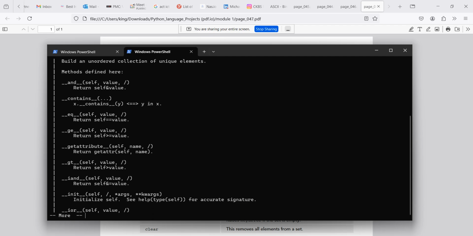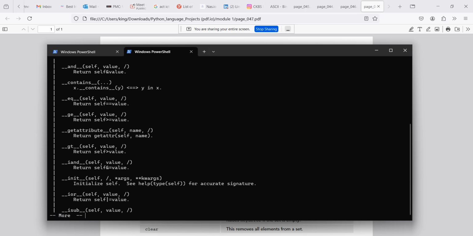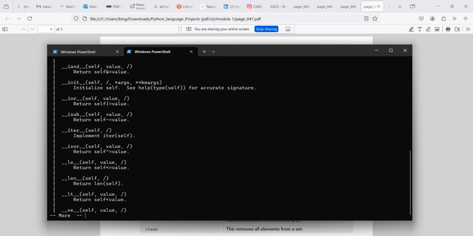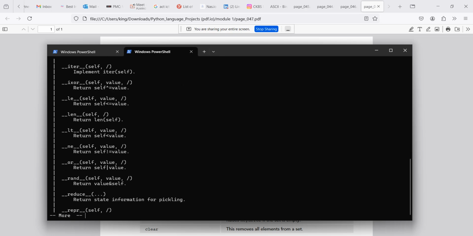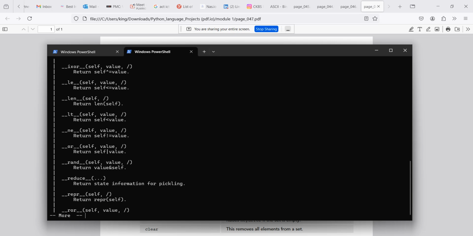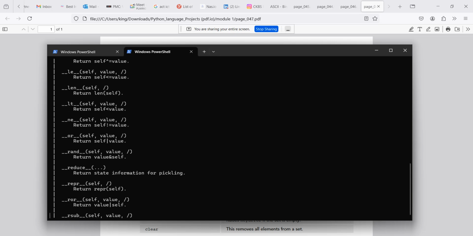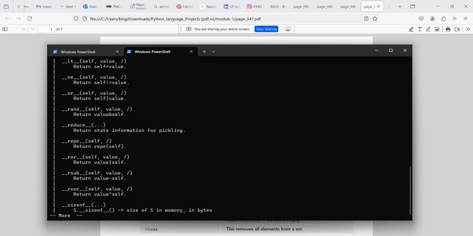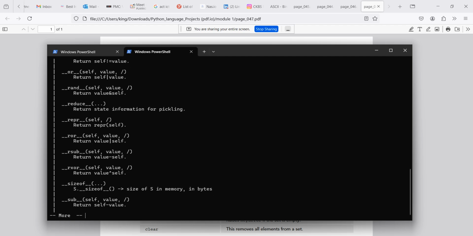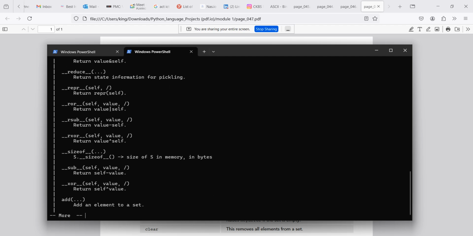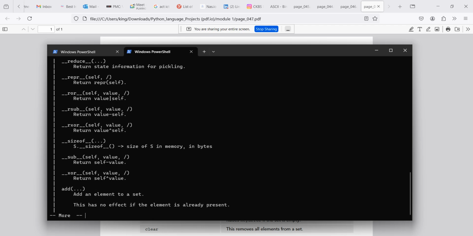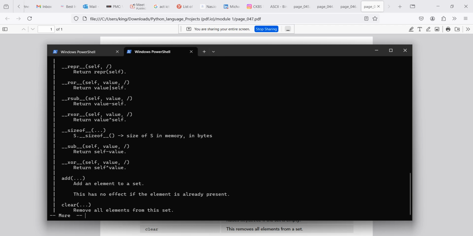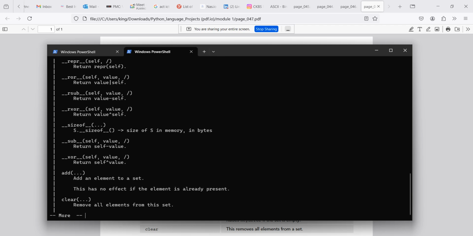I'm pressing enter. For now, some of these things you don't need to worry yourself about. But the basic ones I want you to take note of are down there, which is part of the note that I've given you. You can see here we have the add, which you can use to add an element to a set.